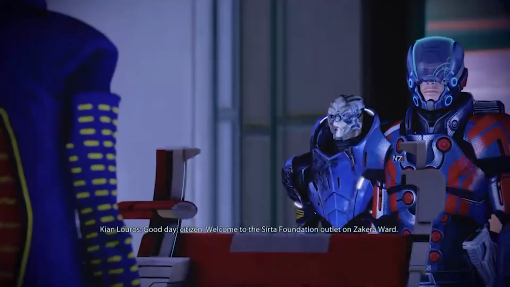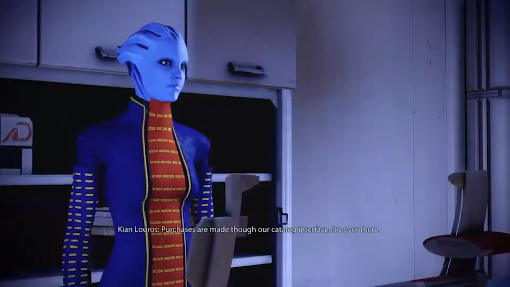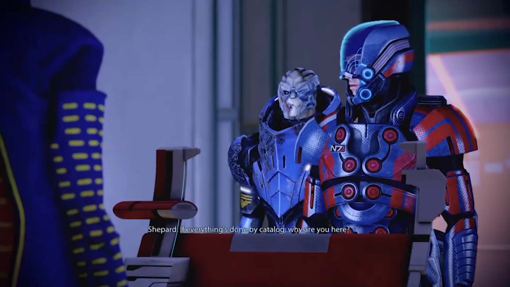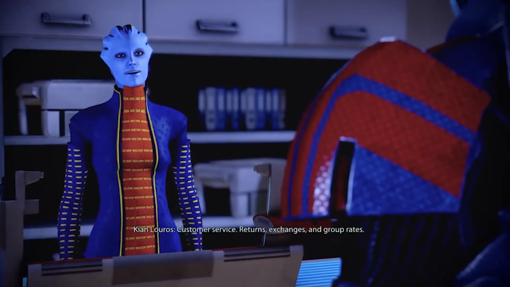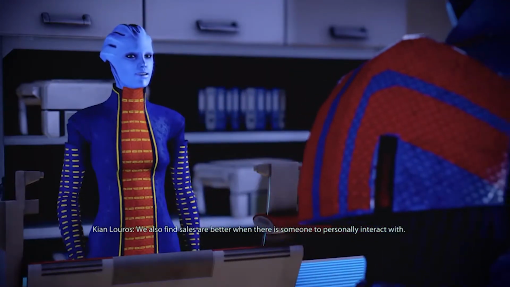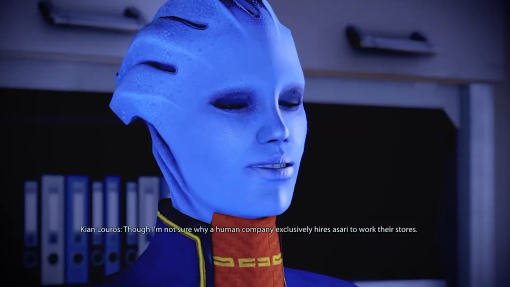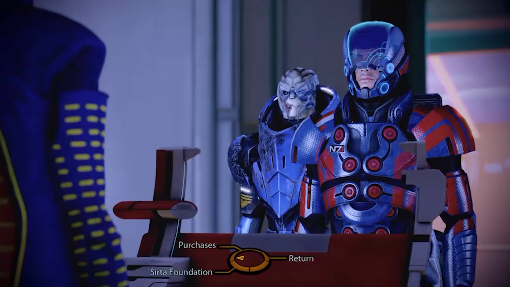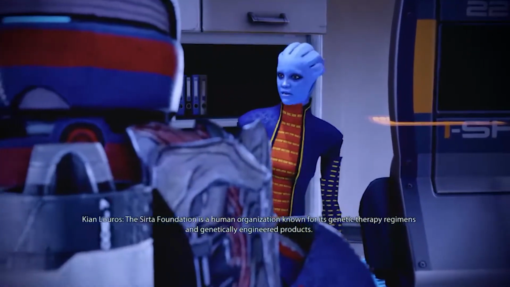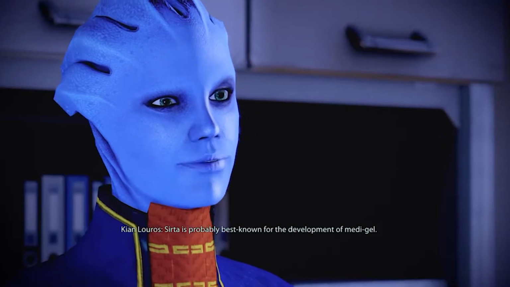Good day, citizen. Welcome to the Serta Foundation outlet on Zakara Ward. I'd like to buy something. Purchases are made through our catalog interface. It's over there. If everything's done by catalog, why are you here? Customer service. Returns, exchanges, and group rates. We also find that sales are better when there's someone to personally interact with. Though I'm not sure why a human company exclusively hires Asari to work their stores. I wonder why. Tell me about your store. The Serta Foundation is a human organization known for its genetic therapy regimens and genetically engineered products. Serta is probably best known for the development of Metagel.